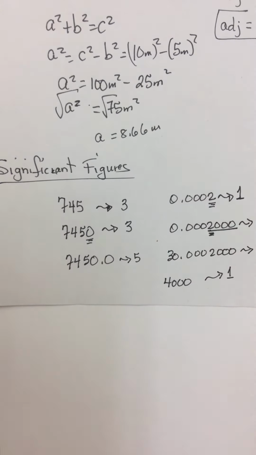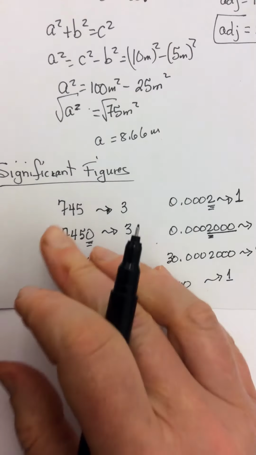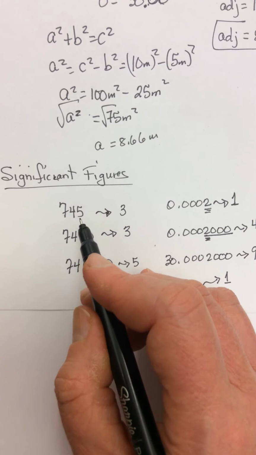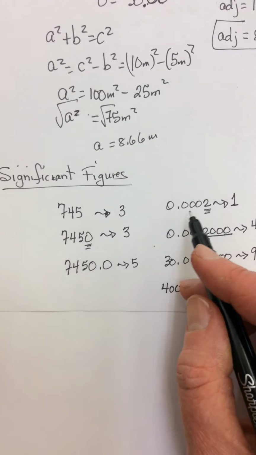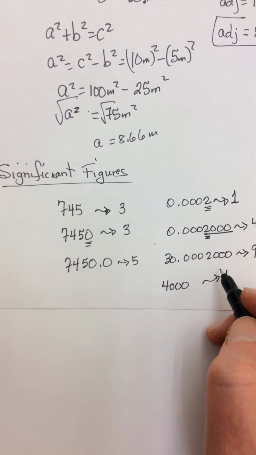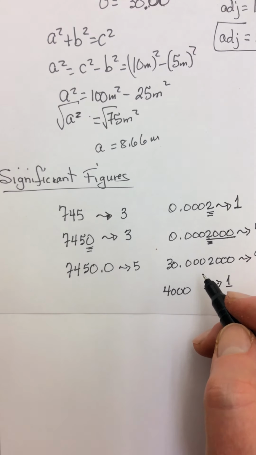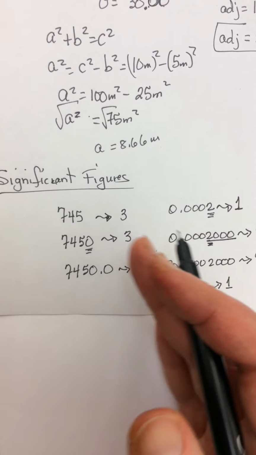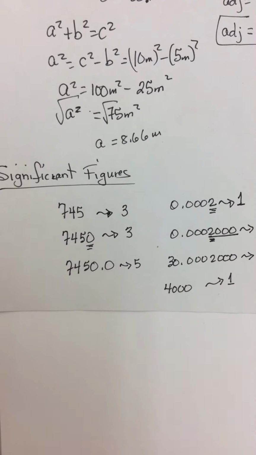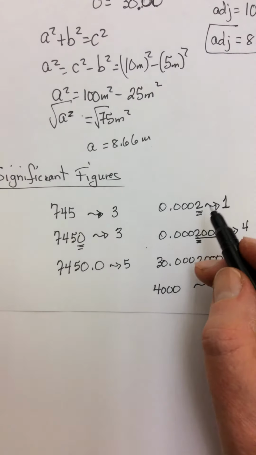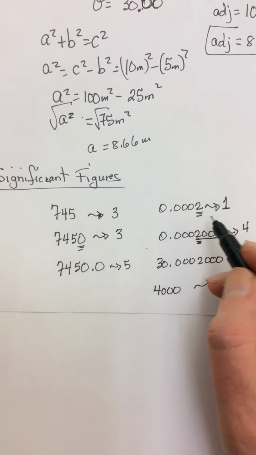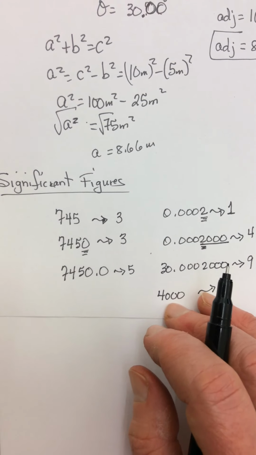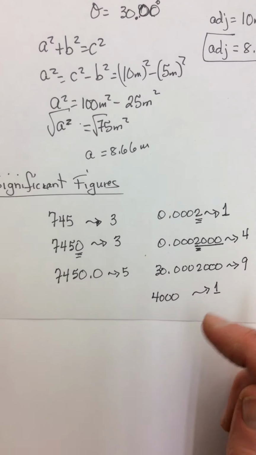But if I only want 2, because remember, significant digits really are telling us how confident we are in our measurement, right? If I'm using a meter stick to measure the width of a hair, then I'm not going to be really confident in my decimal places. But if I'm using my meter stick to measure the length of a desk, I would have more confidence in my decimal places, and more digits would be significant. So in a measurement of the width of a hair with a meter stick, I'd probably only have 1 decimal place. Okay, so here I want to write 4,000 with 2 sig figs.